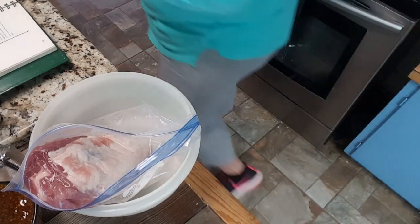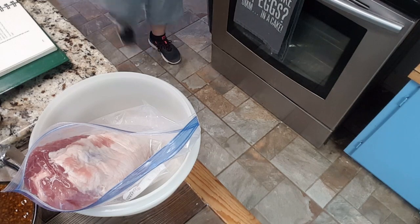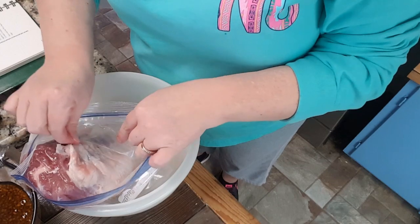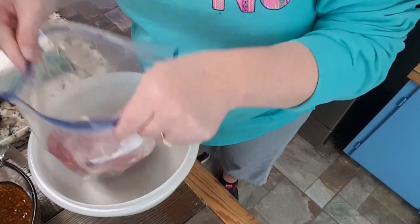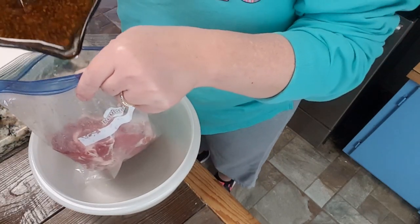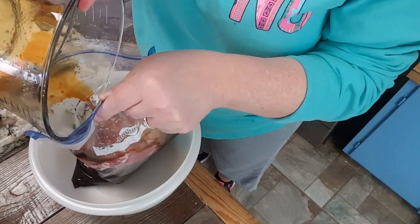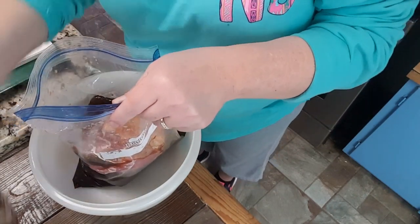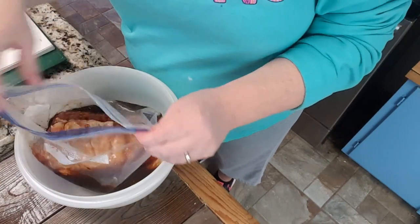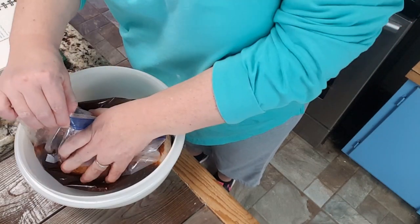So I'm putting that pork tenderloin in. I'm leaving the fat line on it. You see right here, it's got this fat line. I'm going to leave that on. And I'm putting it in a bowl in case this bag was to spring a leak. There we go. I didn't salt and pepper it or anything. We'll take care of that when we get it in to cook. So I'm just going to set this aside.